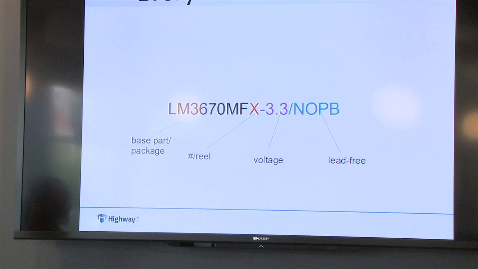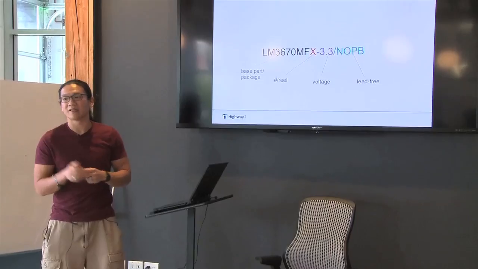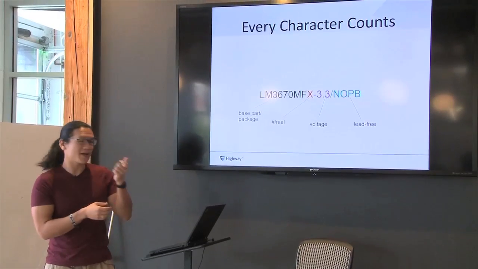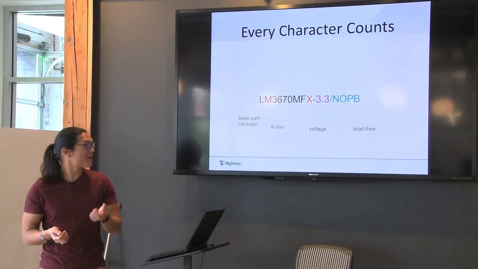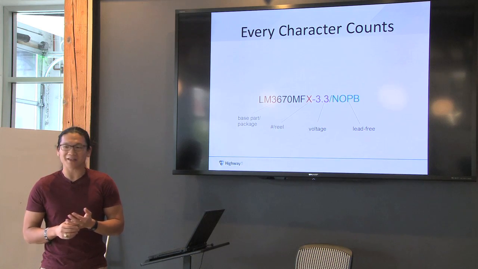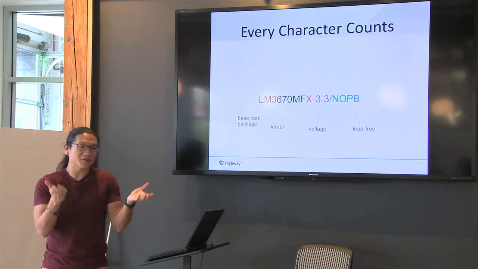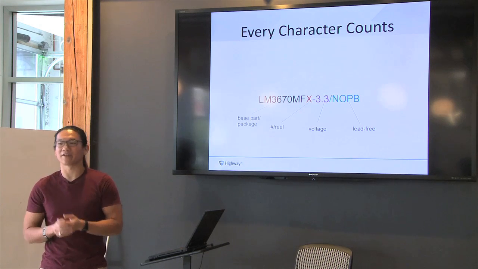For example, say you're going to specify a BOM for another engineer to build your circuit. You would say give me an LM3670MF-3.3, because the part and voltage are what matter to you. But if you hand that off to a manufacturer without the "-X" and "/NoPb" suffixes, what happens? It turns out it's perfectly orderable without those two parts. If you drop the "/NoPb" extension, you get parts with lead in them. You're wondering why you're getting such a good discount — it's because they have lead and can't sell to anyone else. You've told the factory to get parts you can no longer sell in Europe or California.